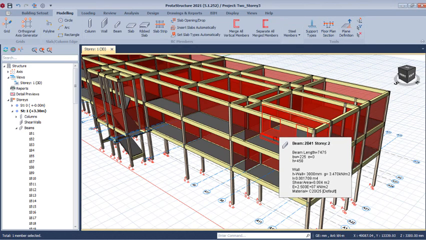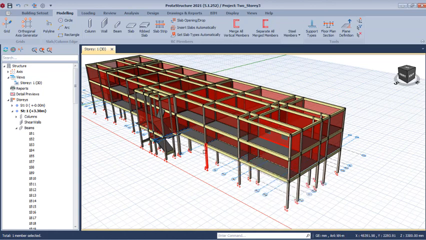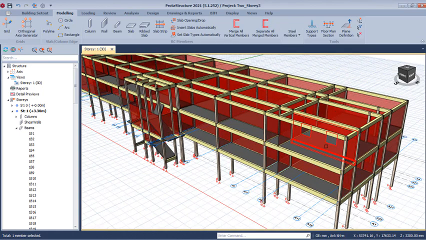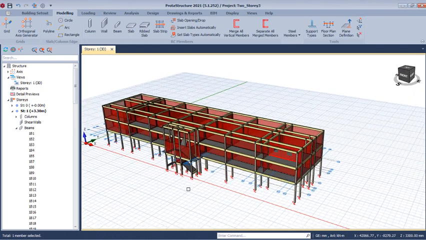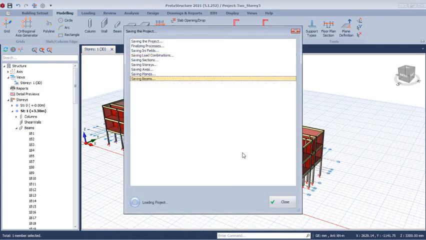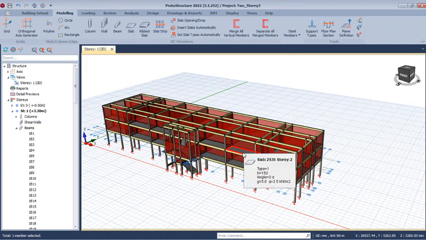But in my own case, I don't normally like opening windows. I design for the worst conditions, just as I said earlier. So let's make progress. Having done all of this, you just have to save the project. We now move into how we can carry out the analysis. Before then, we need to generate loading combinations.